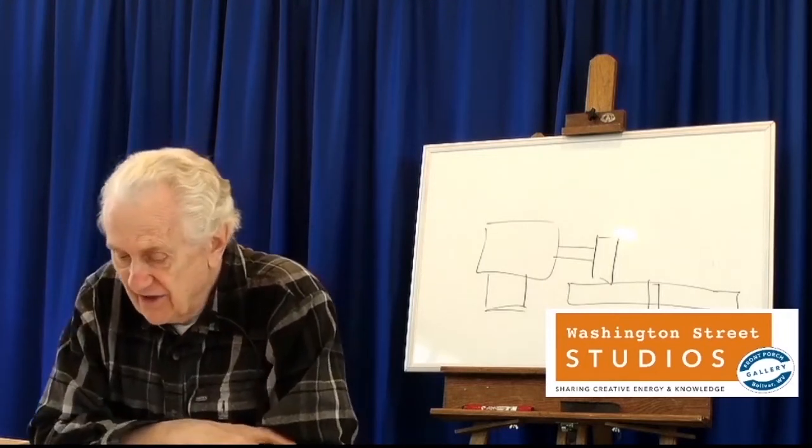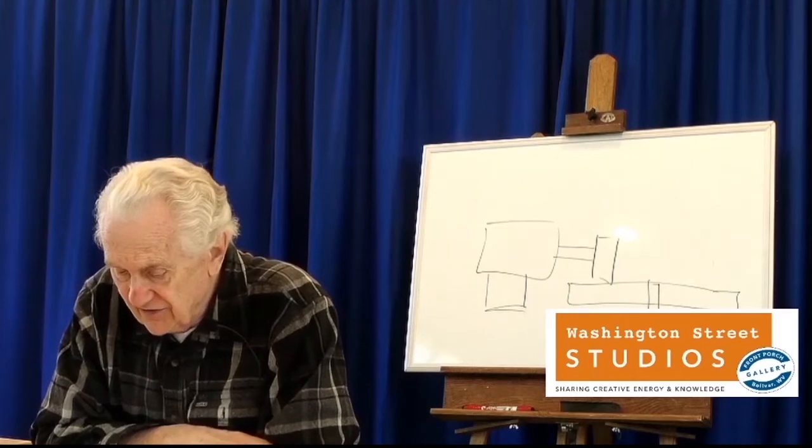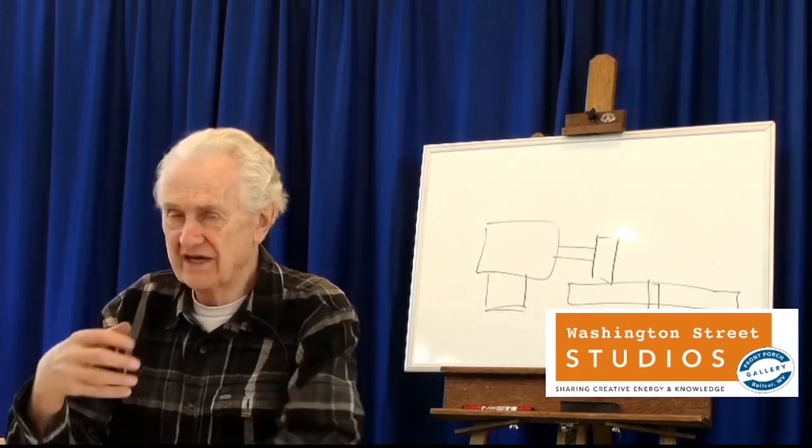Another thing to find out when you're looking at it is, what's the drive mechanism? How is the wheel actually being driven?